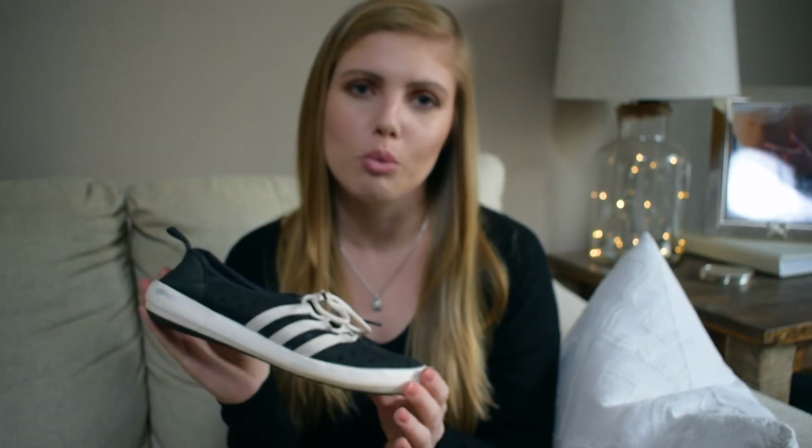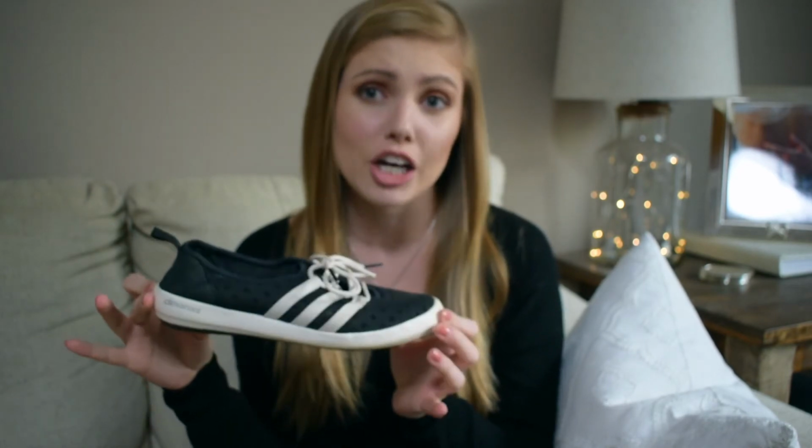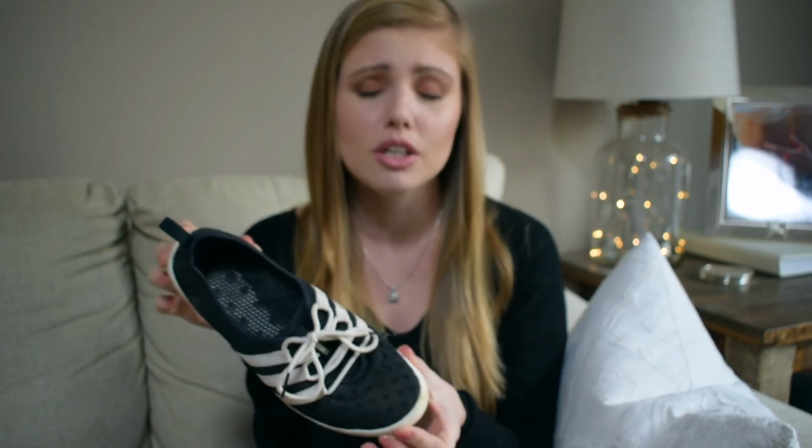But a girlfriend of mine who had been there before recommended we get these shoes. And I was like, what's the big deal? I don't understand. They're like a 3-in-1. So you can wear them to the airport or coming home, which saves space in your luggage because they're actually pretty fashionable and kind of cute.